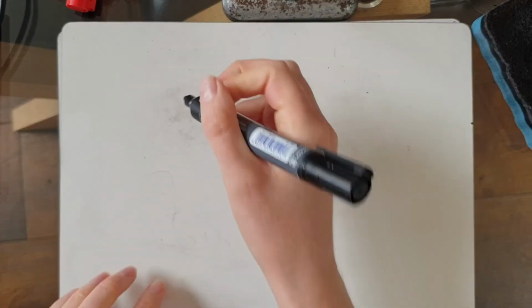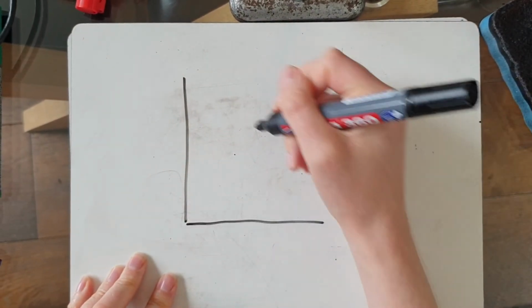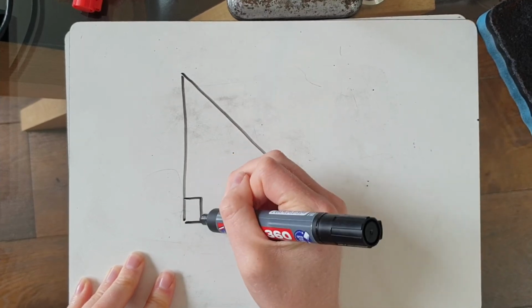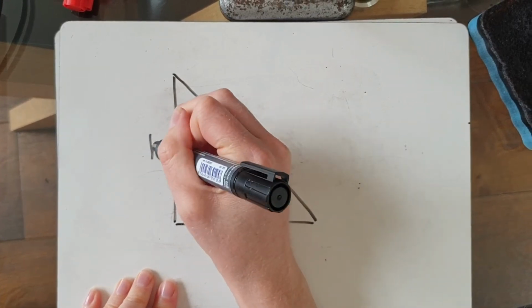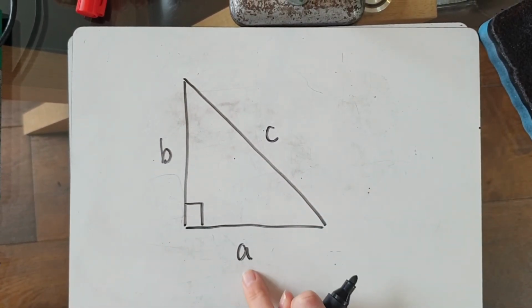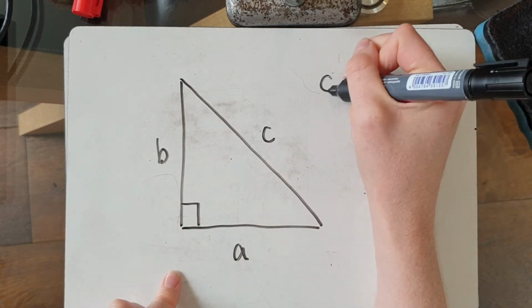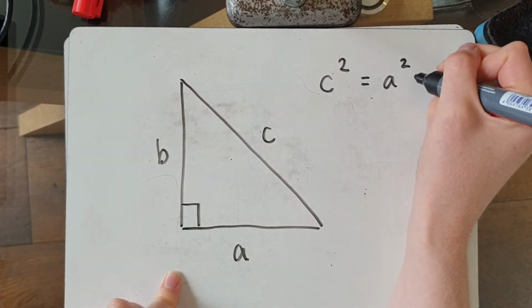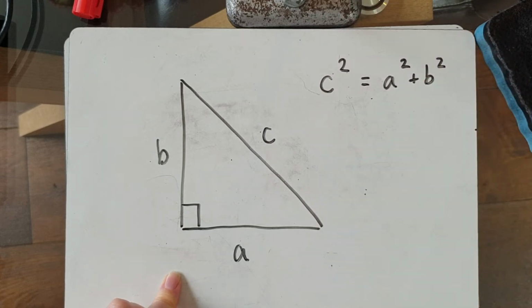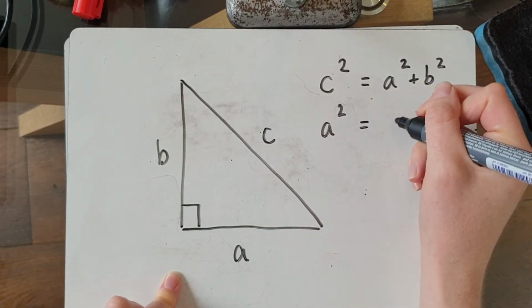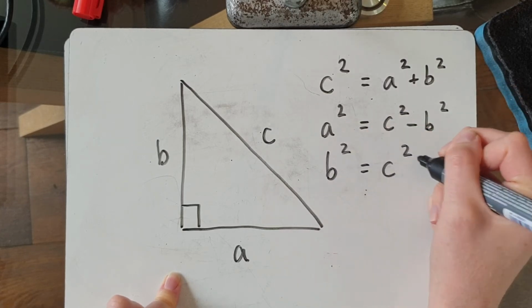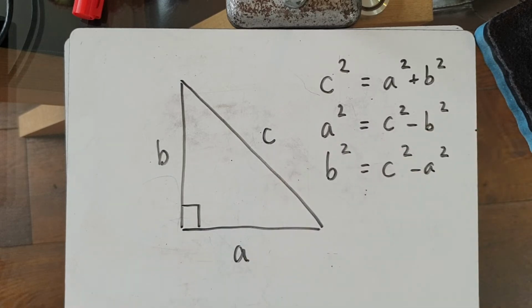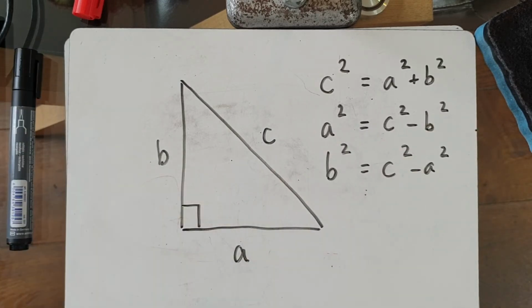The last important piece on triangles I wanted to remind you of is one that gets very forgotten about once we've finished with it and move on to trigonometry, but it's good old Pythagoras' theorem. If we have a right angle triangle with sides A, B and C, we know that C squared equals A squared plus B squared, and we can rearrange that to get A squared equals C squared minus B squared, or B squared equals C squared minus A squared. So do not forget about Pythagoras' theorem.